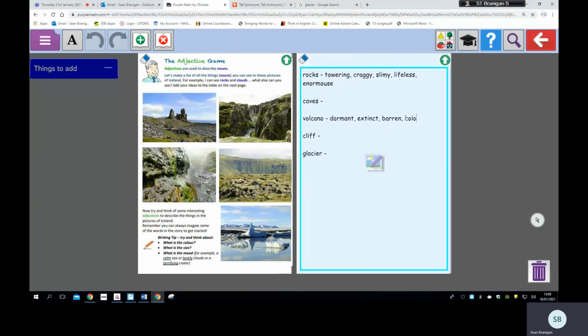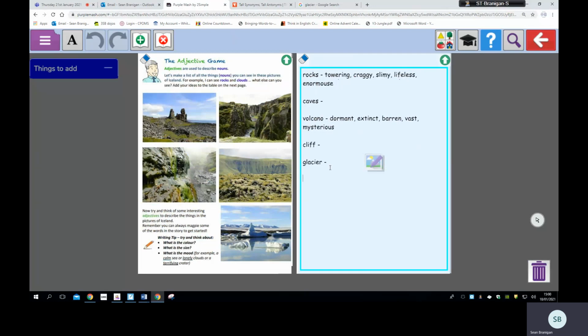Colossal. Oh, actually, let's go for vast. That's another word for big. Vast would be. Vast volcano. Oh, I've got a bit of alliteration there as well. Vast volcano. And let's have one more. Oh, I'm going to go for mysterious. Mysterious volcano. Now, hopefully you get the idea now, children.